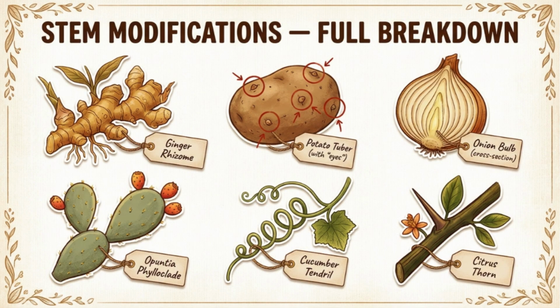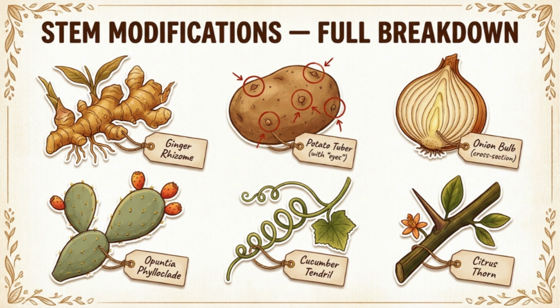Above ground and below ground, the stem gets creative. Stem modifications come in 3 categories: underground, aerial, and subaerial. Underground stem modifications. Rhizome, ginger, horizontal stem below the soil with clearly visible nodes and internodes. The nodes have scale leaves. Turmeric, lotus, and banana also have rhizomes. Corm, colocasia, also known as taro, and saffron. This is a condensed, solid, upright underground stem, no horizontal spread. Stem tuber, potato. The stem has swollen at the tips to store starch.